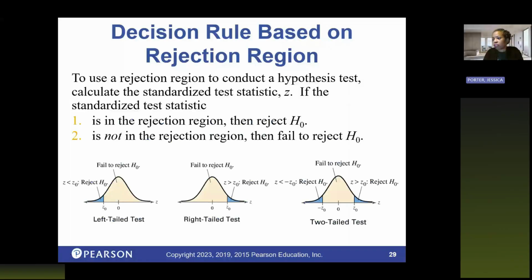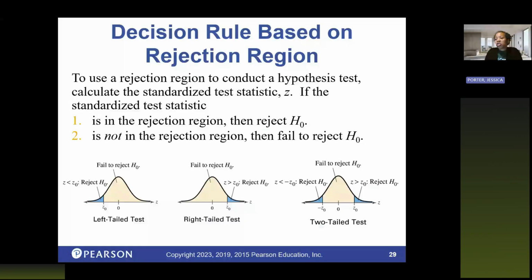Okay. So in our graphic, if you have a left tail test, the rejection region is on the left. The fail to reject is the kind of peachy looking color here. Right tail test, rejection is on the right, fail to reject in the middle. On the outsides you reject on a two-tailed test. Okay.